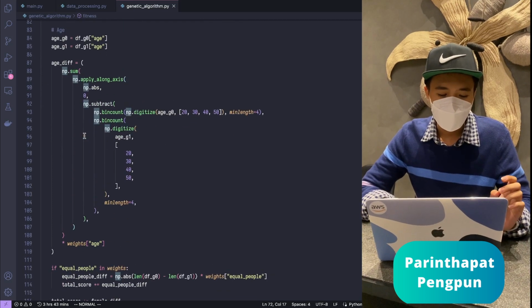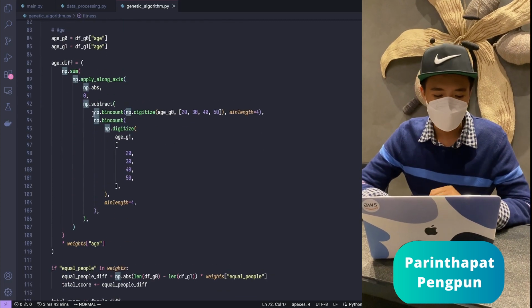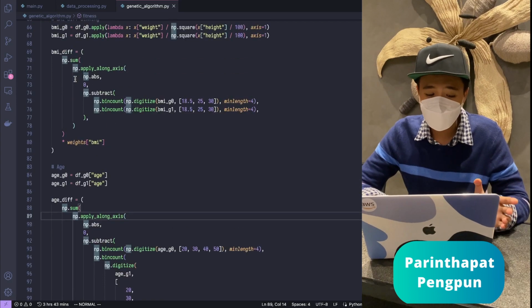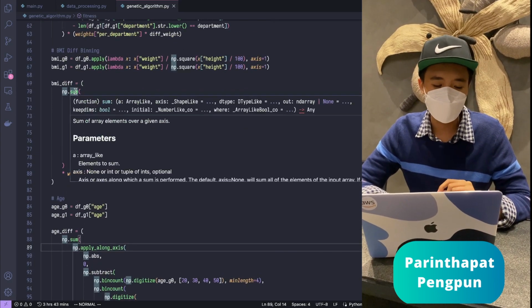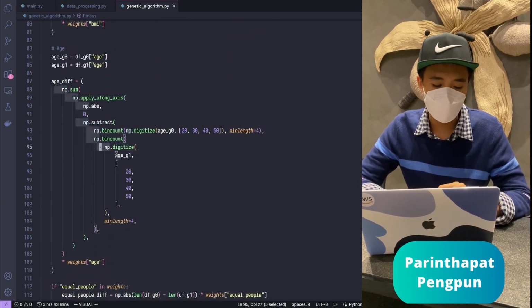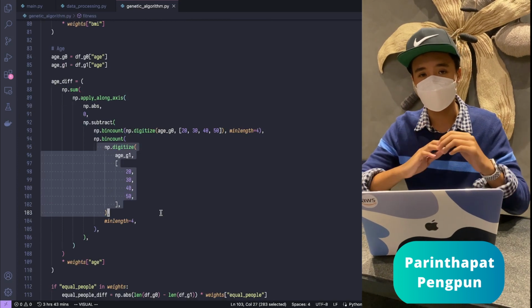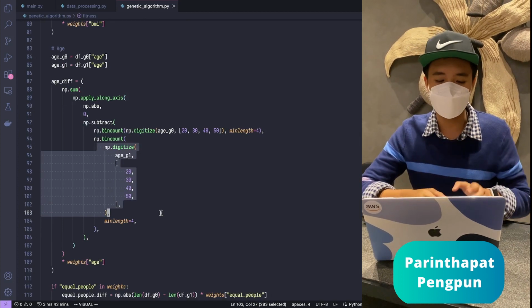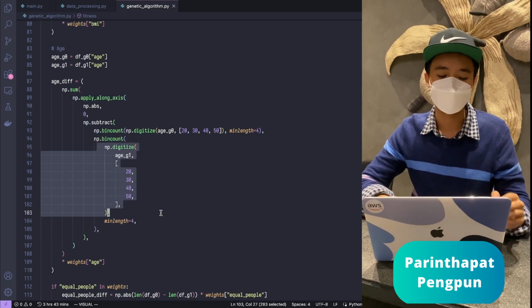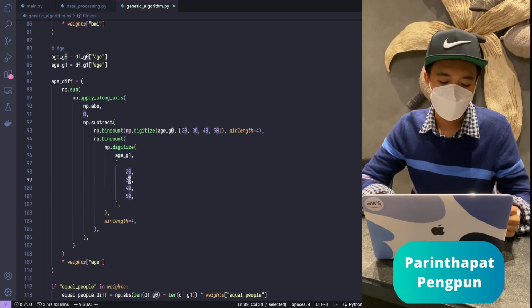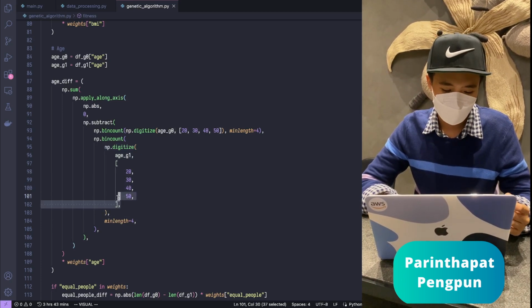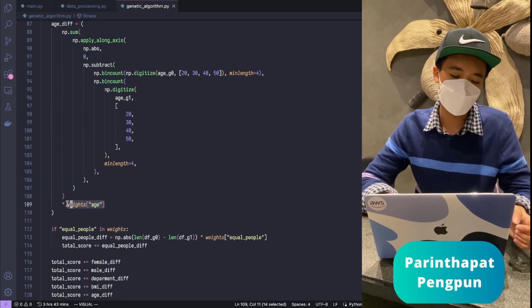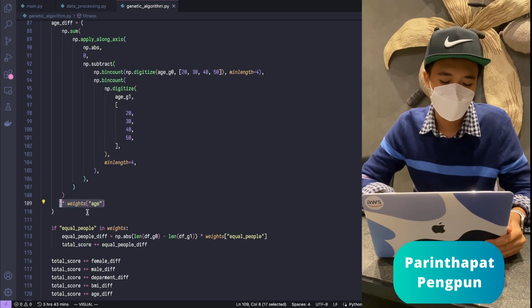And the other one is going to be the age difference, which roughly does a similar thing to the BMI difference. So as you can see here, we first bin the age values into specific bins. So here 20, 30, 40, and 50. And then multiply that value by the weights.